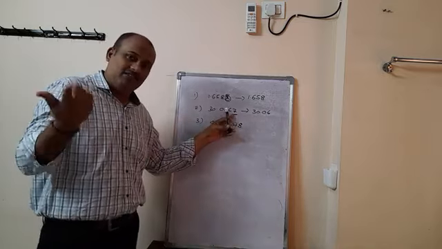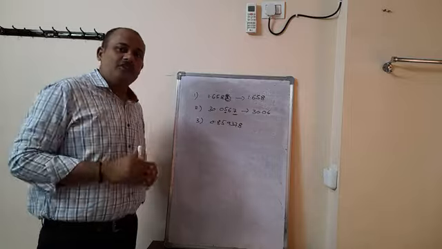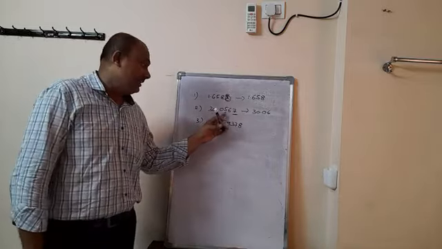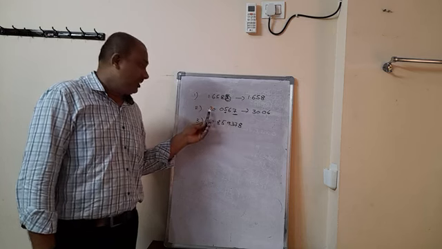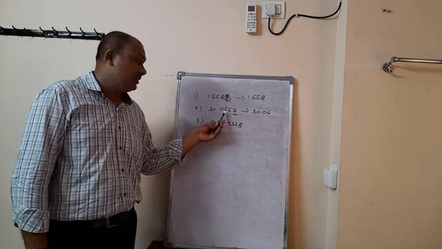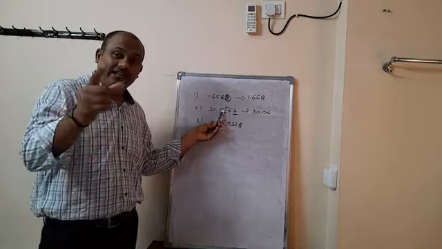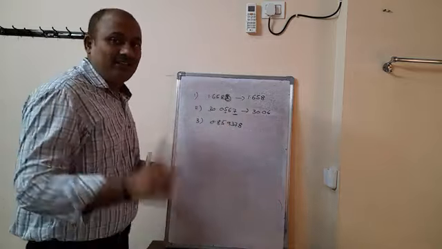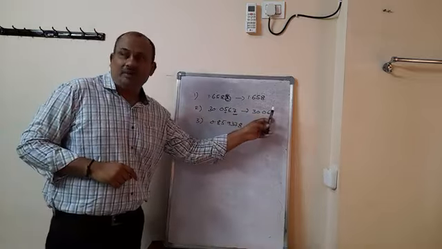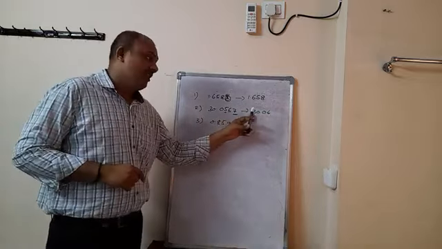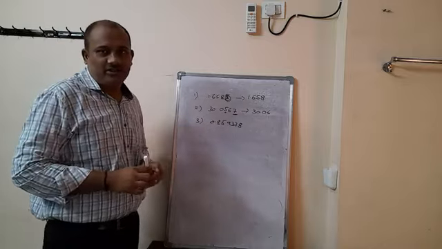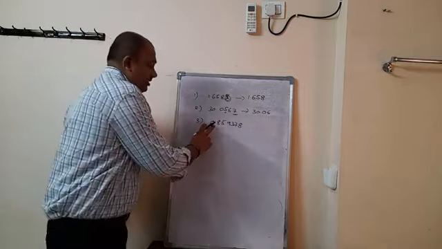The digit after the nth place is 7, which is greater than half a unit, so increase the nth digit by unity. Nth digit means 4 significant figures: 1, 2, 3, 4. The fourth significant figure is 5. Unity means 1, 5 plus 1 becomes 6. The required answer after rounding off is 30.06.